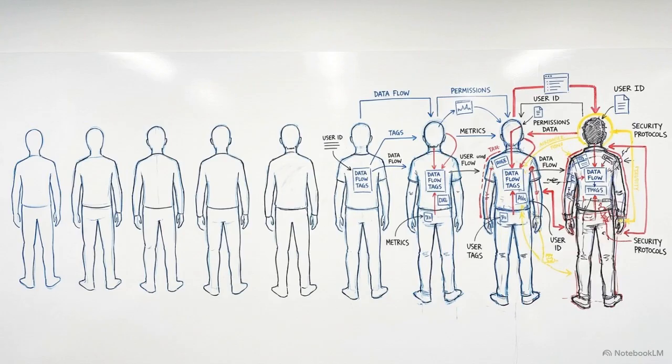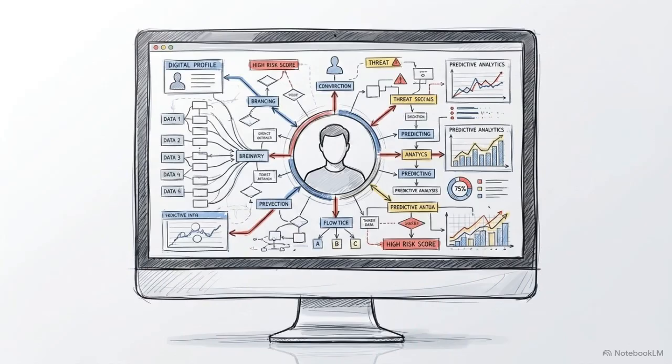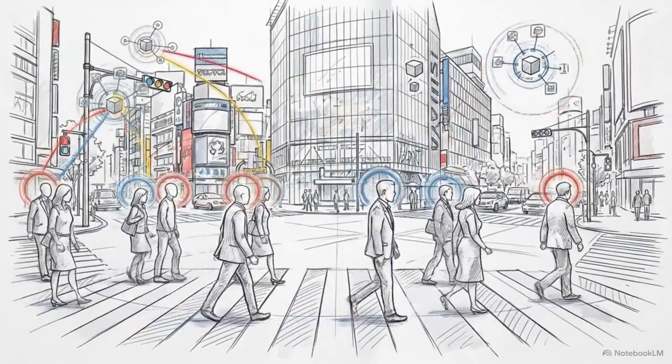This level of profiling introduces severe downstream risks. It creates systems capable of algorithmic discrimination and completely strips away user anonymity. Individual raw data points might seem harmless on their own, but when they are aggregated and mined, they become a weaponized profile that removes the user's agency. This continuous extraction isn't limited to software interfaces on your phone.